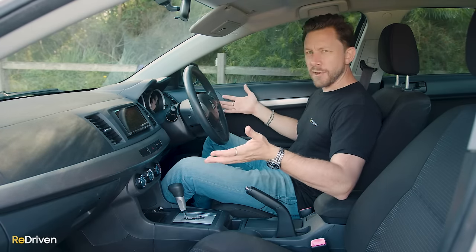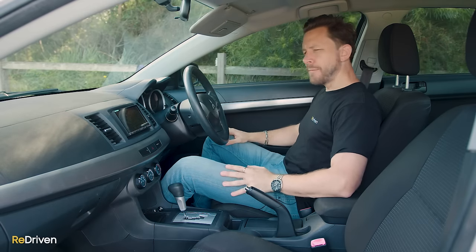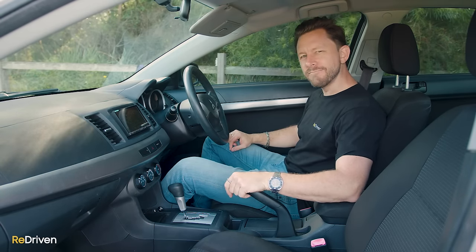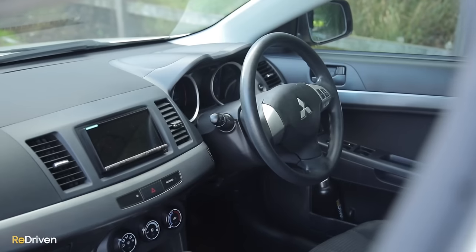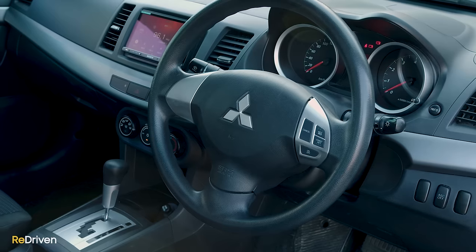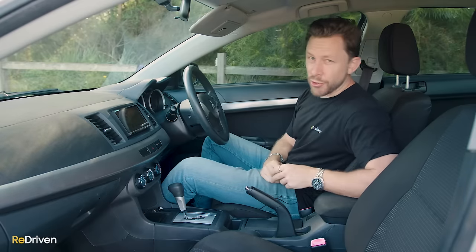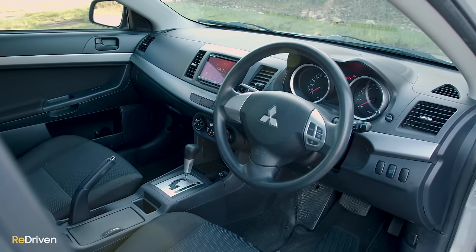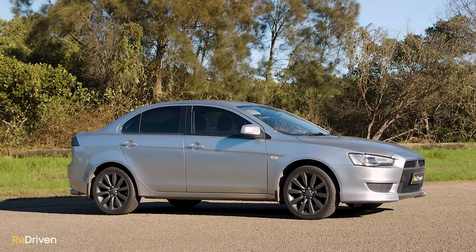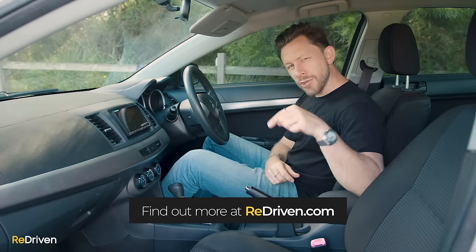So how's the tech? Mitsubishi in general offer a whole lot of tech and features for the money, and the levels of tech vary enormously depending on which model you're looking at. Early base-spec ES examples include a four-speaker stereo with CD player and MP3 compatibility, air conditioning, cruise control with steering wheel controls, remote central locking, power mirrors and windows, 12-volt power outlets, a trip computer, and an immobiliser. More recent top-spec models add a six-speaker sound system, leather seat facings, heated front sports seats, front fog lights, a proximity key, a 6.1-inch colour touchscreen with rear-view camera and Bluetooth, automatic headlights, and rain-sensing wipers. For specific details on which Lancer gets what, check out the cheat sheet at re-driven.com.